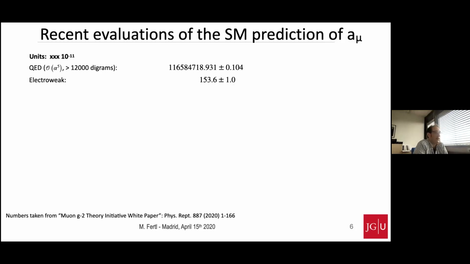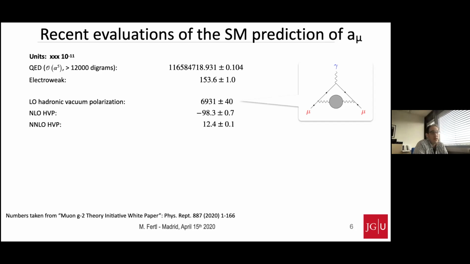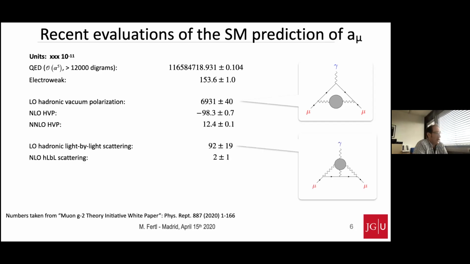Then we have contributions from the electroweak interaction. And the most troublesome, with the largest uncertainties, are actually the contributions from hadronic physics. So the lowest order hadronic vacuum polarization, for example, is shown in a diagram on the right-hand side, where in this blob there are not leptons running around, but strongly interacting particles, quark pairs. Then there's also the contribution that's called hadronic light-by-light scattering, where you actually have 3 photons coupled to this hadronic loop, which then subsequently couples to the virtual photon of the magnetic field. You can already see that the largest uncertainty contributions come from these 2 contributions.